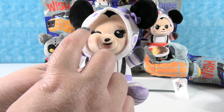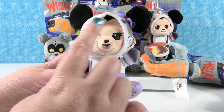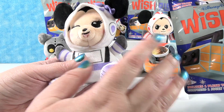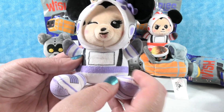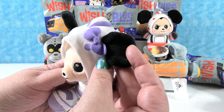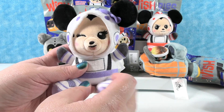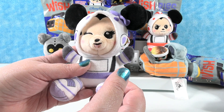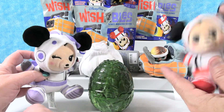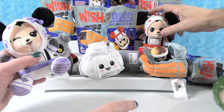Minnie Mouse is cute — she has a little winking eye. I don't feel like the faces on these quite capture the cuteness of Mickey and Minnie; they seem a little more smooshed from space, a little more grown up. She has the same exact outfit as Mickey except a different color, and then she has a bow by one ear. She's super duper cute. I feel like these are like mature Mickey and Minnie — squished from space, like an alien egg.